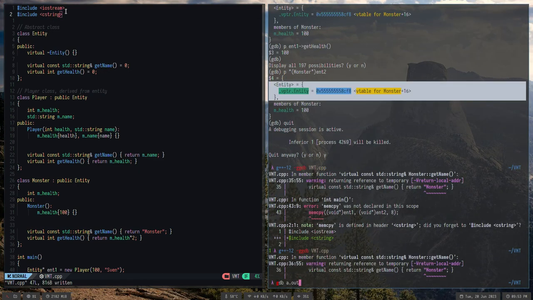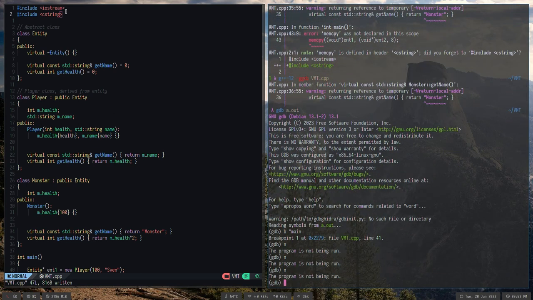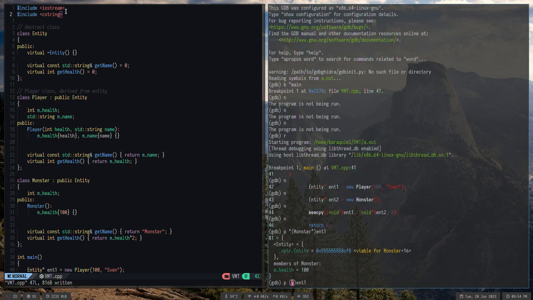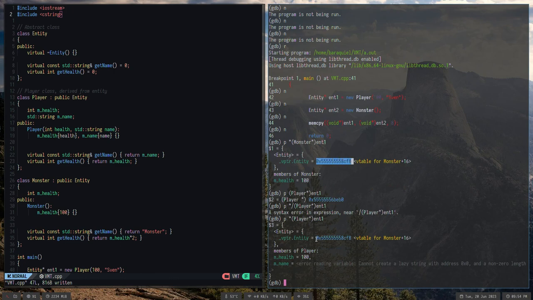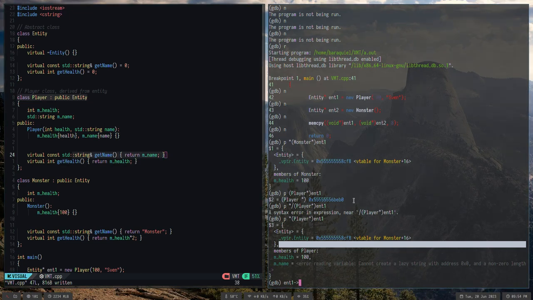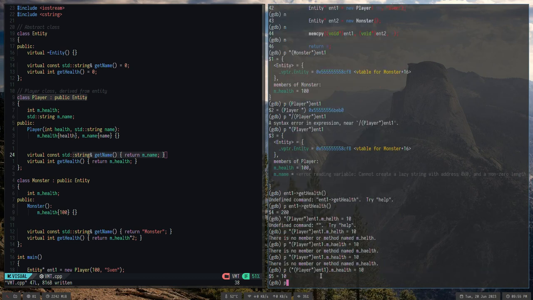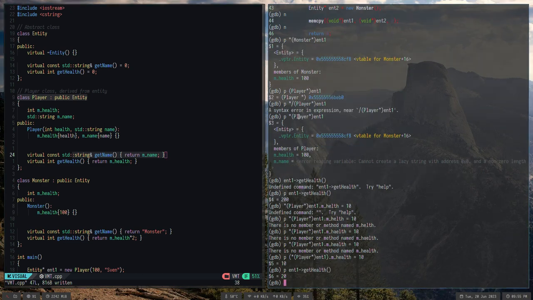All right, so now if I run it in GDB, the breakpoint. Okay, so after the memcpy has happened, now if I print the monster ent1, okay. Now if I print the one for a player, as you can see, it points to the vtable of monster now. And the interesting fact about this is if we call ent1, as you remember before, it was using this function right here, but now it should be using the one from the monster vtable. So if we type get health, okay, now it prints 200. And you can actually see that it's working if I set the health and print once again, I call this function, now it says 20, so it doubled this value.